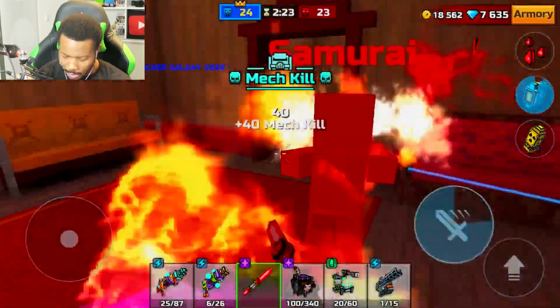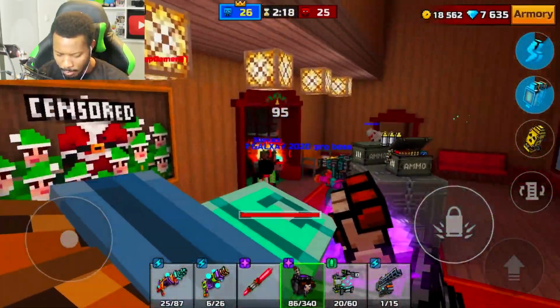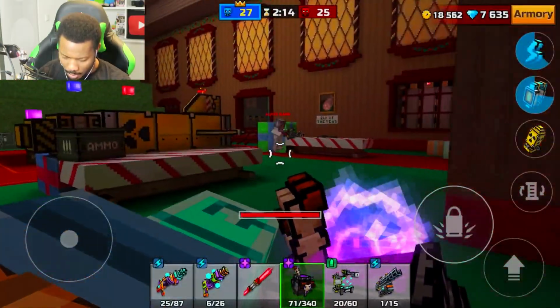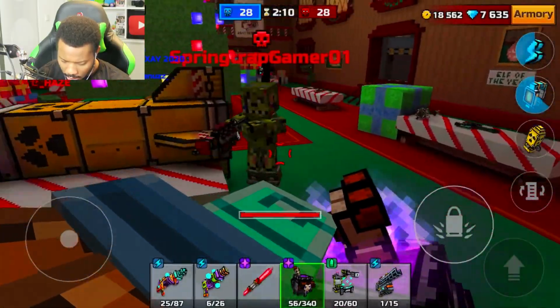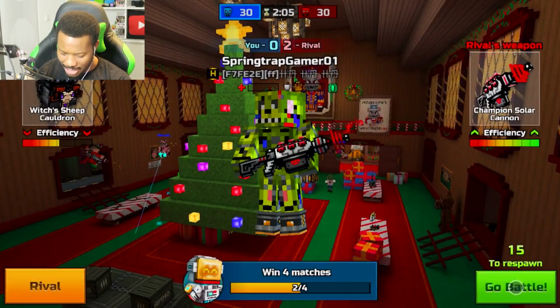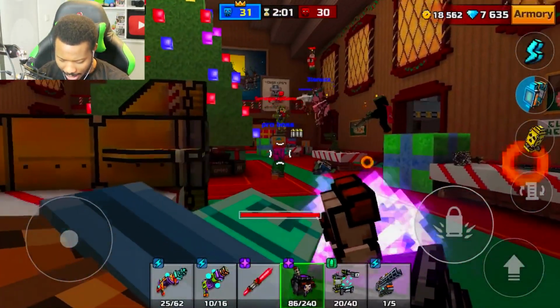I almost want to use, I might just use the Pew Blaster. How about that? Let's turn someone into a sheep now. Beetle and a sheep. Bam. Oh no. We almost had that. Come on. No, so close. Oh, I think we maybe just turned them into a sheep. Okay, here we go. We gotta focus on also winning the game too.